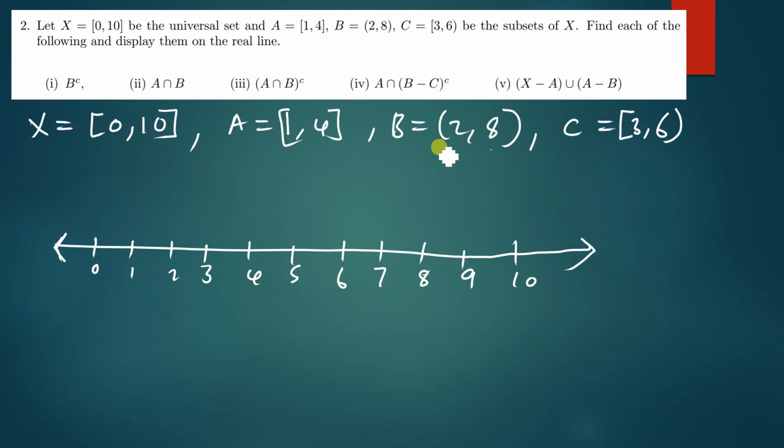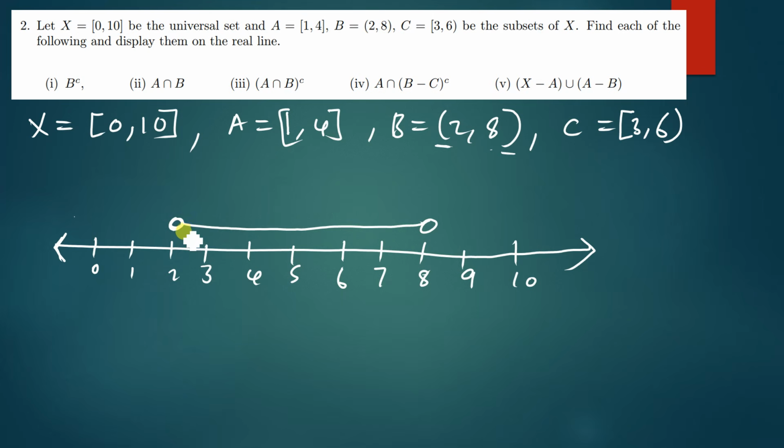And we know that our B is simply a set containing numbers, not really from, but between 2 and 8, because 2 and 8 are not part of the set because of the brackets that are being used there. So on 2, I'm going to leave it open. This is an open bracket on 2, so I'm going to leave it like that. And then we have 8, it's also open at 8, so we are going to open at 8. Then we join the 2 circles. All right, so this set is open on both ends.